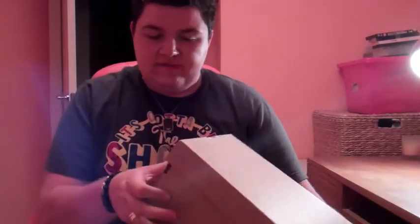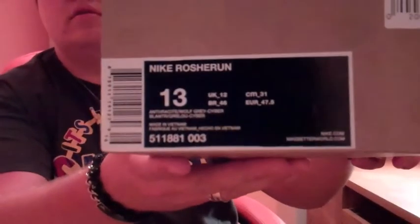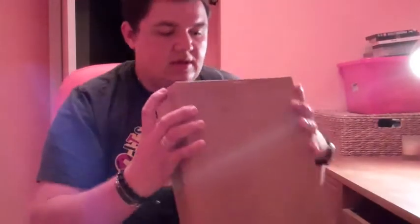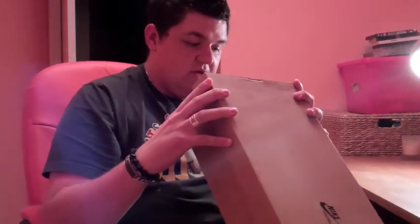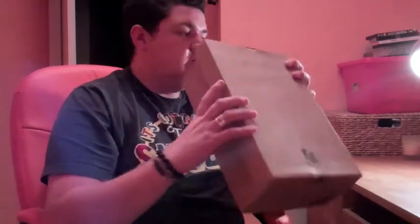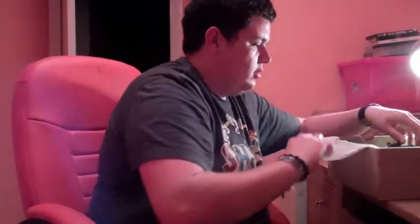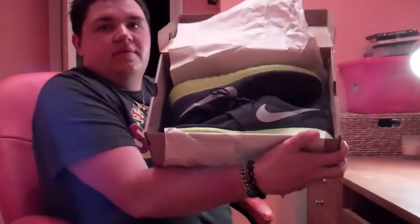Next up are the sneakers I picked up. It's unusual for everyone to see me with a regular Nike Sportswear box, but this is what I picked up. You can see the Nike tag right there. These are the Nike Rush Runs. Official colorway: Anthracite Wolf Grey Cyber. US 13, UK 12. The style number is 511881-003. Let's open up the box — just regular plain white Nike paper — and there are the sneakers.